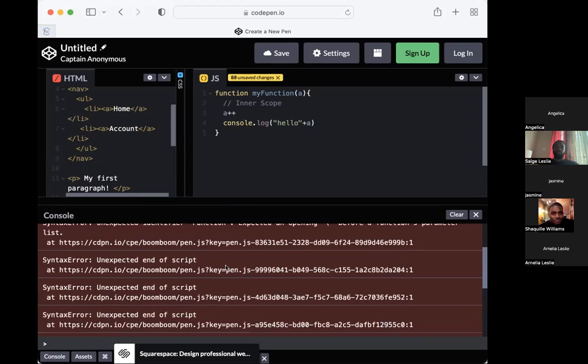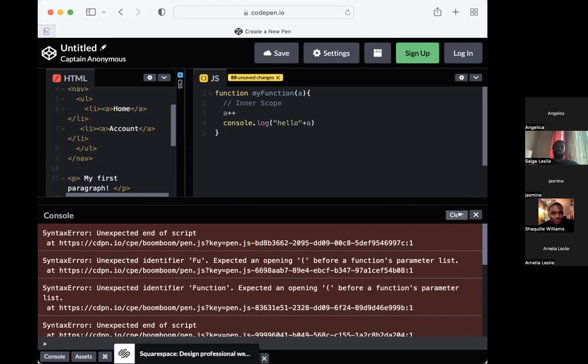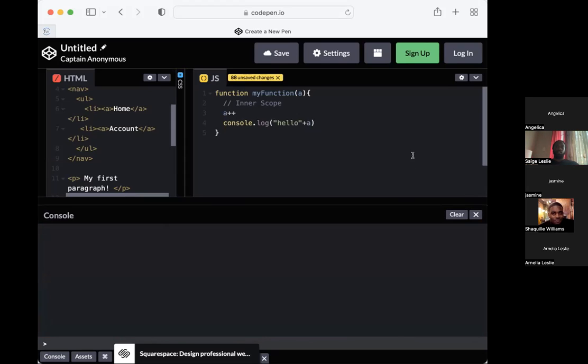All right, clear it because it has a lot of errors. Now we're going to click in on your JavaScript code, and in the hello, put a space between the pluses. Make it a little more readable. This should also update your stuff. All right, so now at line 5, press enter again.